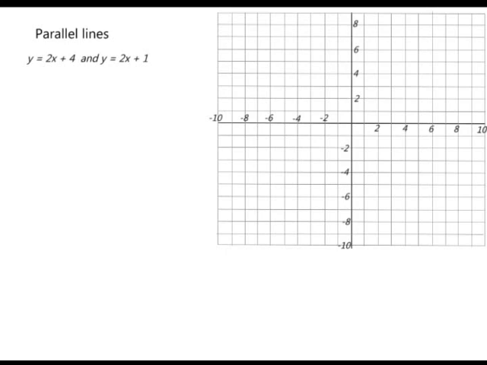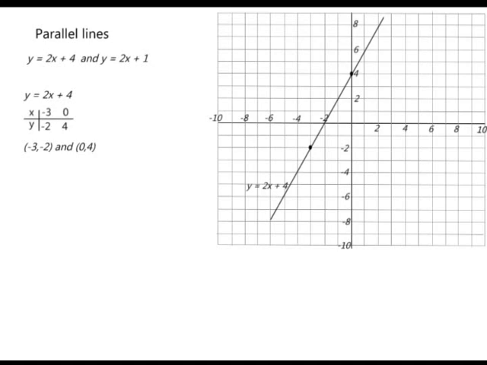So we look for any 2 points. For the first line y is equal to 2x plus 4, we pick minus 3 and 0 for x and then calculate the corresponding values of y. So when x is minus 3, y will be, that is minus 6 plus 4, is minus 2. When x is 0, y will be equal to 4. And so we have the first 2 points, (minus 3, minus 2) and (0, 4). We plot those 2 points on the Cartesian plane and we have this line. And that line has the equation y is equal to 2x plus 4.